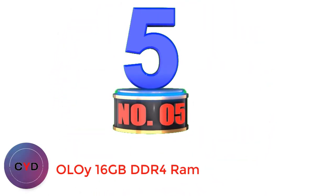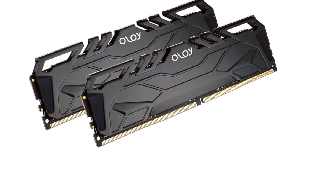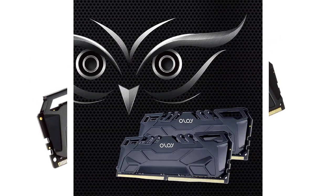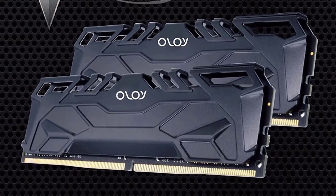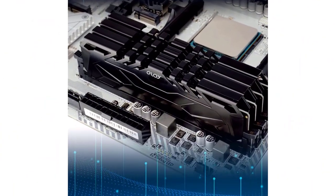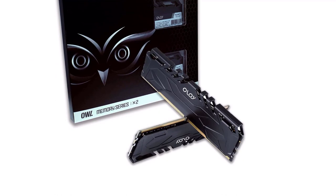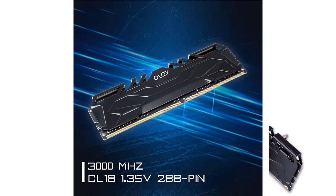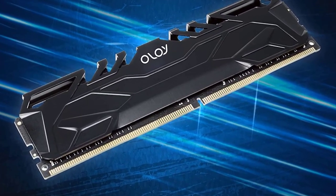Number 5: Oloy 16 GB DDR4 RAM. Oloy is one of the smallest and newest brands of RAM modules and computer components, making it a great pick for those on a tight budget. This Oloy RAM for gaming is the cheapest option in this list and an excellent choice for budget gaming PCs. It has a total capacity of 16 GB from dual 8 GB RAM sticks. It lacks RGB lighting, and is rated at just 3000 MHz with a CAS latency of CL16, giving average gaming performance. That said, you can get a little more out of it thanks to XMP 2.0 support for overclocking. Despite being affordable, Oloy includes a lifetime warranty, making it an excellent long-term option.